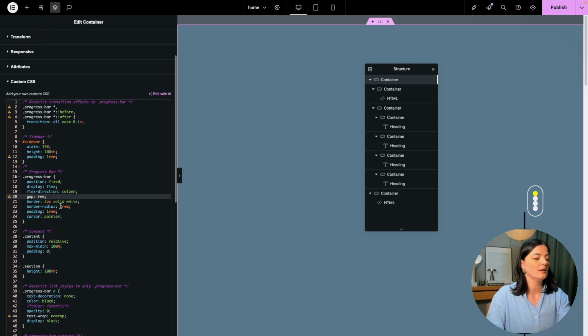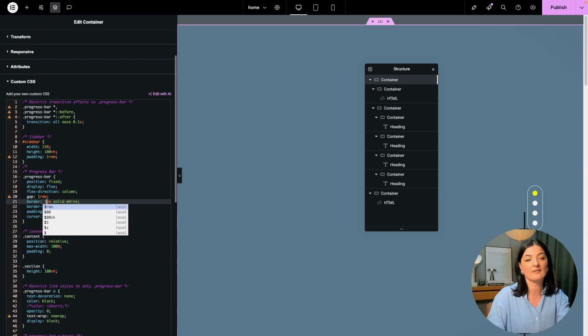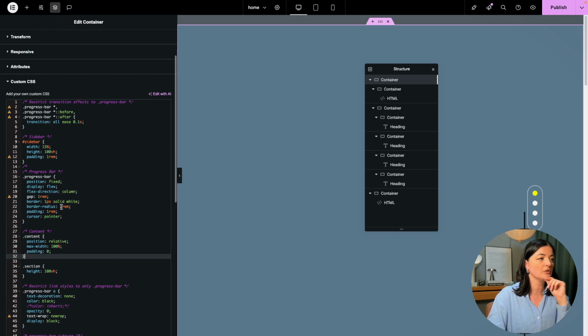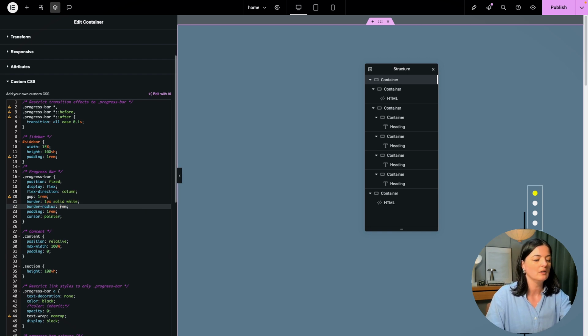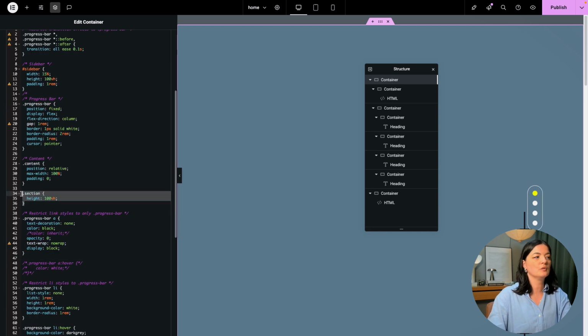I will leave it at 1. You can change the border width. You can have it even thinner, which I prefer, to be honest. The border radius, you can say 1, and it's a little bit more square, or 5, it's still rounded. So up to you. Padding, add more padding, and we can remove this. As I said, we already did this natively in Elementor, which is fine.